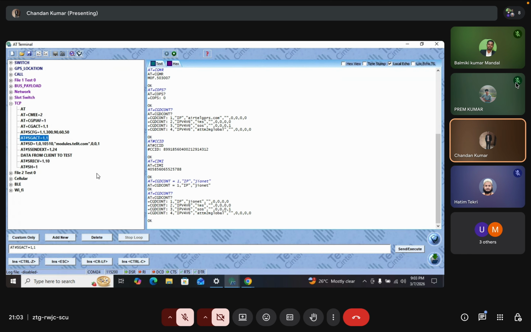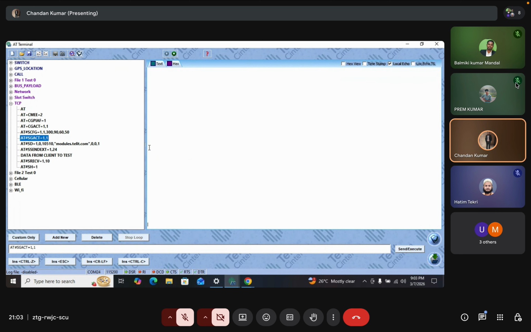Okay, perfect. Now one by one I'll send these commands and see if they are working or not, and then I'll verify from the datasheet. First I'll clear my screen. Now I'll send 80, so it's showing 80. Timestamp also I'll enable here.